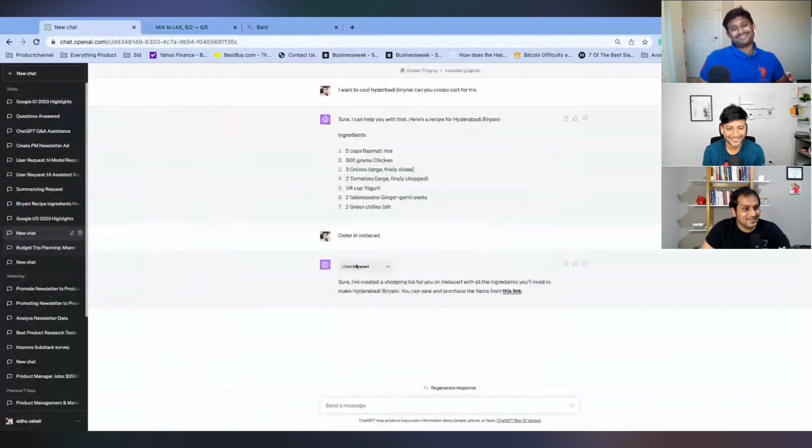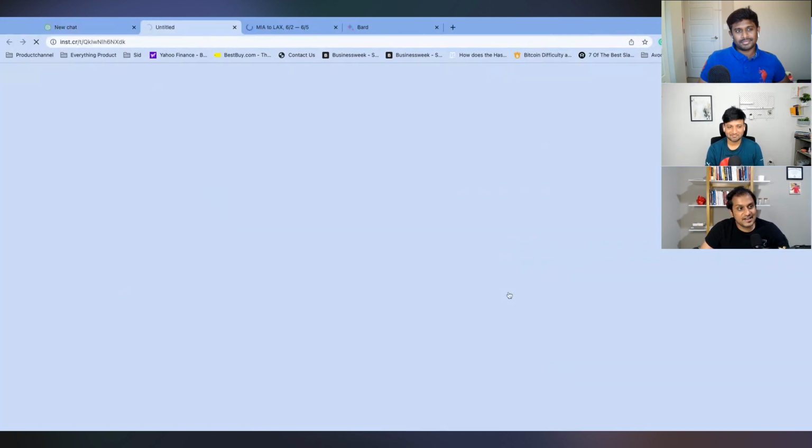And this one, I said I want to make Hyderabadi biryani. Can you create a cart for me? So it gives me all the ingredients, and it actually uses Instacart to add all of the ingredients to the cart. When you click the link, it'll take you to an Instacart page which has all of these ingredients.